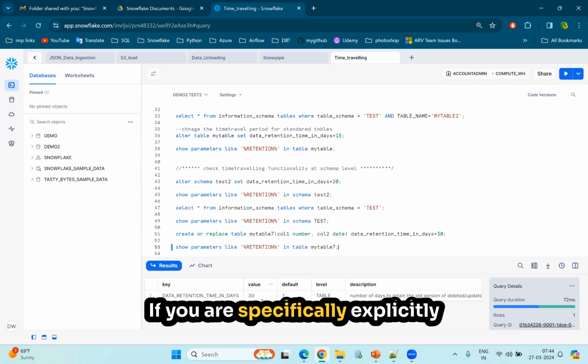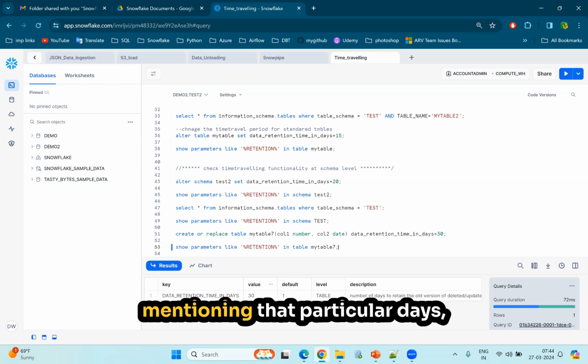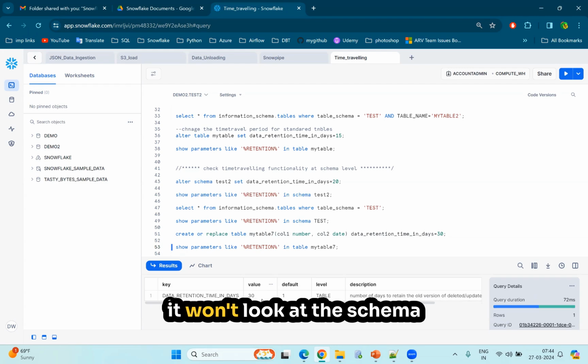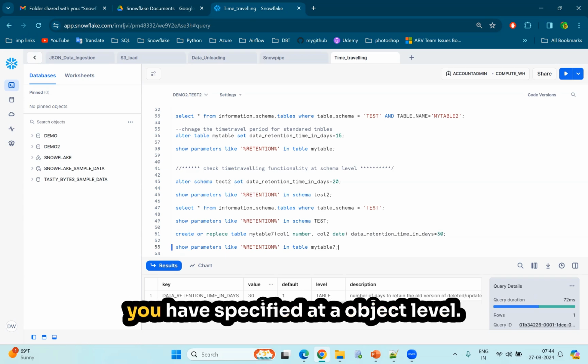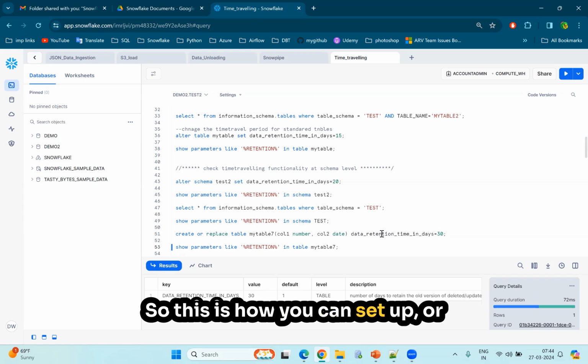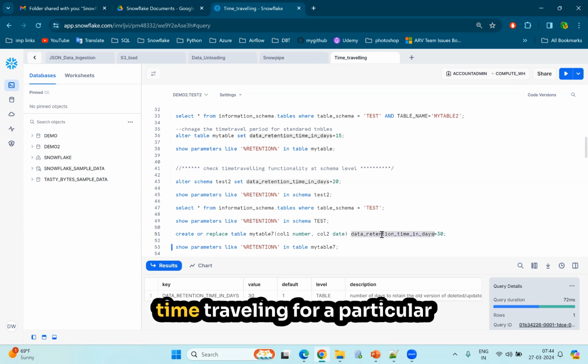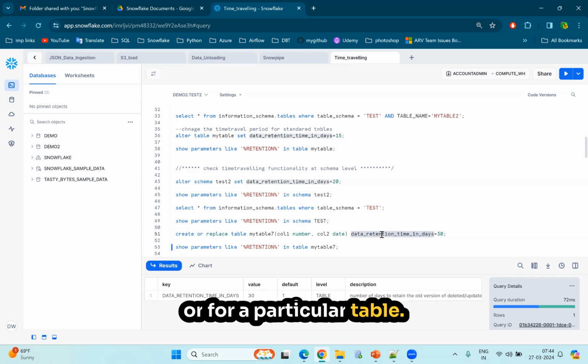If you are explicitly mentioning specific days, it won't look at the schema level and database level. It will just simply consider whatever you have specified at the object level. So this is how you can configure the time travel for a particular schema or for a particular database or for a particular table.